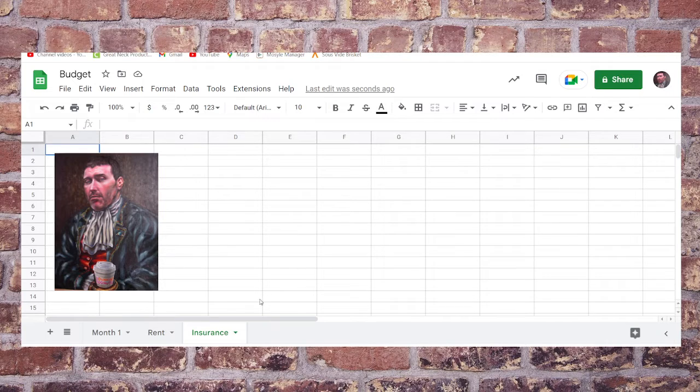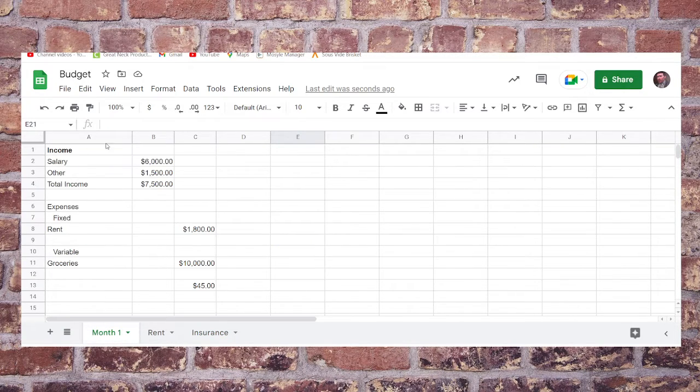So along the bottom down here, it's the plus sign, by the way, that opened all that. Along the bottom, we're going to have everything that's in here in this column. So you notice I went with rent. Then insurance would be next. These things will go in the order, right? The tabs on the bottom will go in the order of the items in the A column. All right?